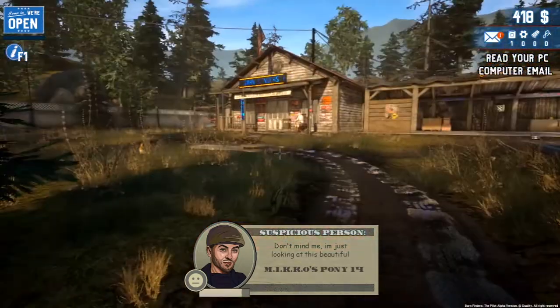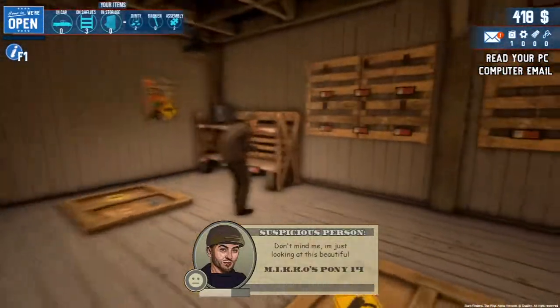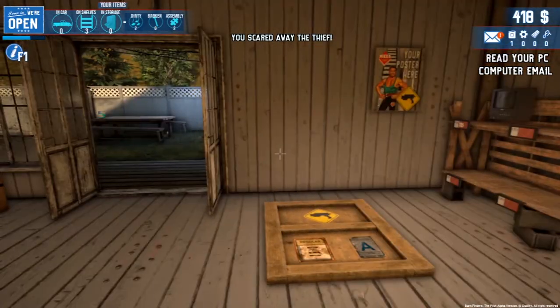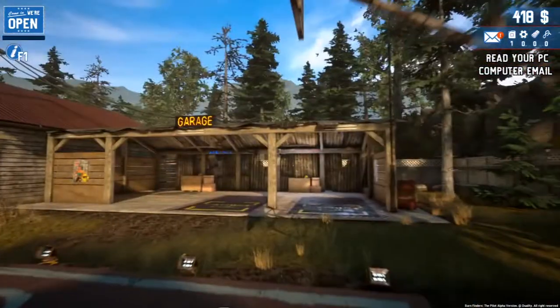Suspicious person. Where is this suspicious person? Yeah, man. You scared away the thief? Okay, that was weird. So we were looking for gas cans. Can't find any. Looks like we are poor.